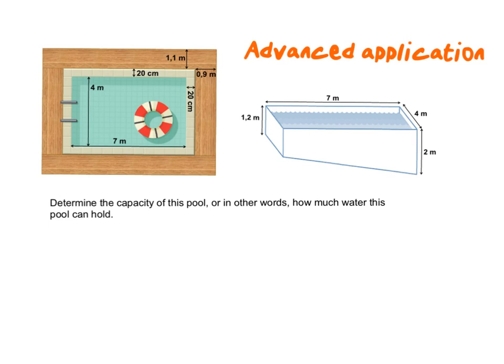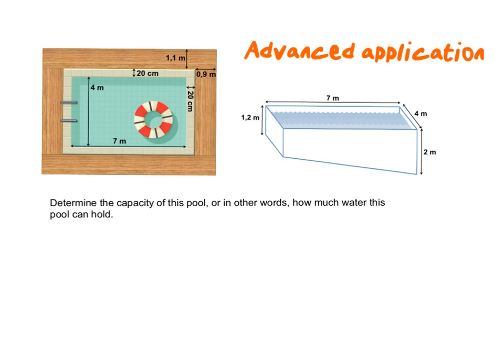Here is a more advanced application of volume and total surface area, and we're going to look at one question at a time. So firstly, let's just have a look at the picture here. We have a beautiful swimming pool, and there's a wooden deck around it, and there's also some nice square pavers. And we can see on the side picture over here that it has a shallow end and a deep end like many pools have. So the first question here says determine the capacity of the pool, or in other words, how much water this pool can hold. Now this is a very weird looking shape, but like in most cases we can break it up into 2 shapes which are much easier to work with.